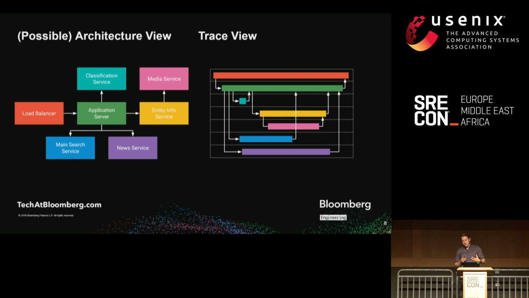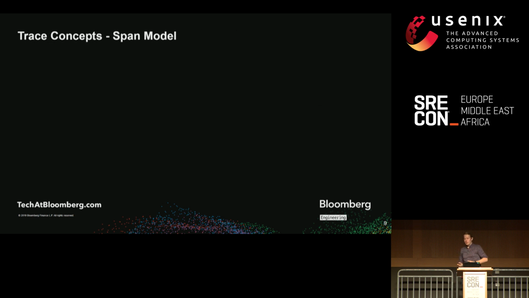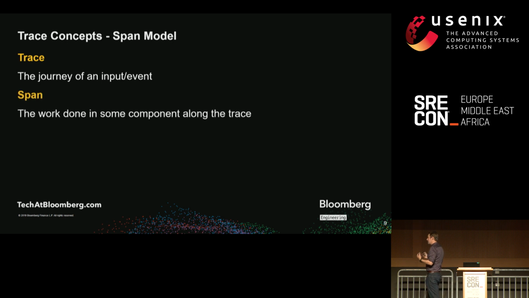Let me just introduce a few concepts which are quite common. First of all, I'm going to be talking about the tracing model based on the span model. This is the more popular one, but there are alternatives. In this model, what we were looking at initially in the previous slide was a trace. Think of this as an input event into the system that has a bunch of actions, potentially causing a lot of work to be done in different places. Each item or unit of work is normally referred to as a span.